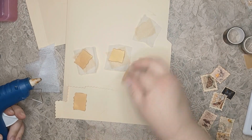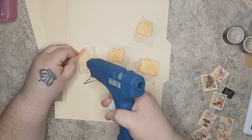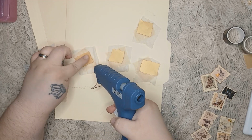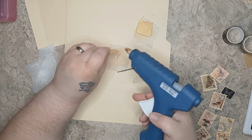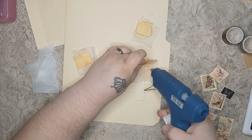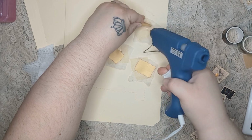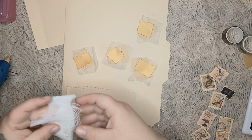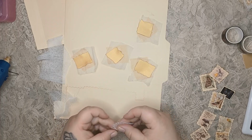Just randomly put down. Okay. So, since these are like mesh and stuff, I put just a little glob of glue and push down with the vellum. The vellum kind of makes it hold. It's hot though. The vellum gets really hot, so be careful if you do this. And then come in here with the cheesecloth. You don't need a lot, in my opinion.